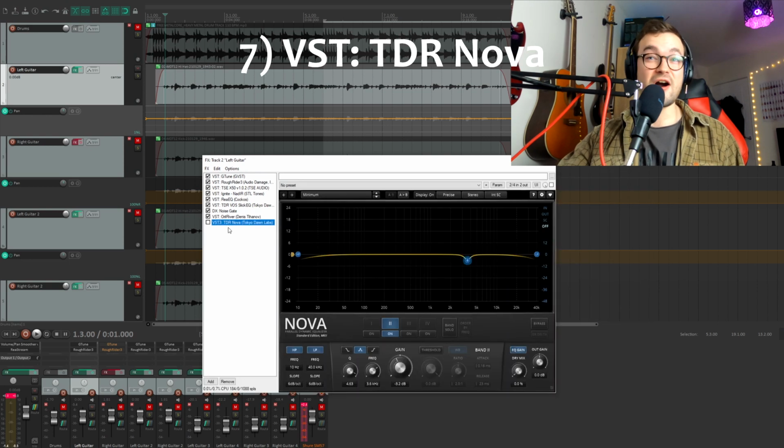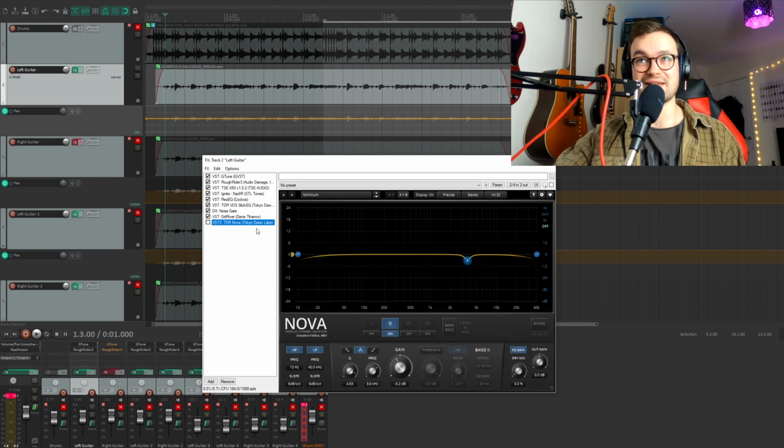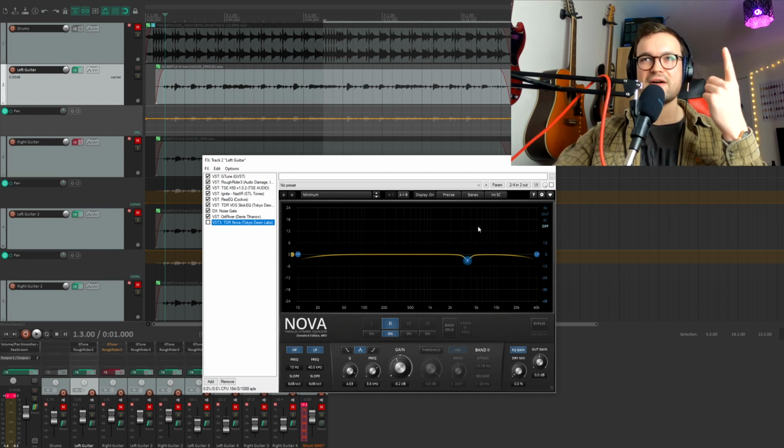So the next and final one to get the tone, again, this is just another form of EQ. This one is the TDR Nova. So it's the same as the TDR VOS, just a slightly different EQ. And what I've done here is just put another high pass and another low pass. So the frequency's at 10 and it's on a 6 dB slope. Same again with the low pass, that's on 40 kilohertz and a 6 slope, so that's fairly standard. And then what I've done is just go for a single band. So you select this one in the middle, and then I've set it to a frequency of 3.6. That's where, again, I've just gone through in the final mix, because this is right at the end of the chain. I've had a look and figured out where it's still sounding a bit too fizzy.